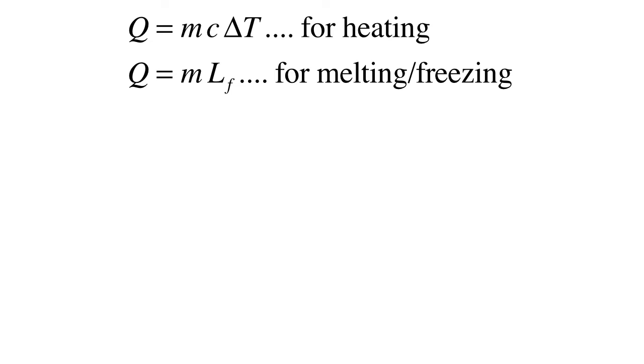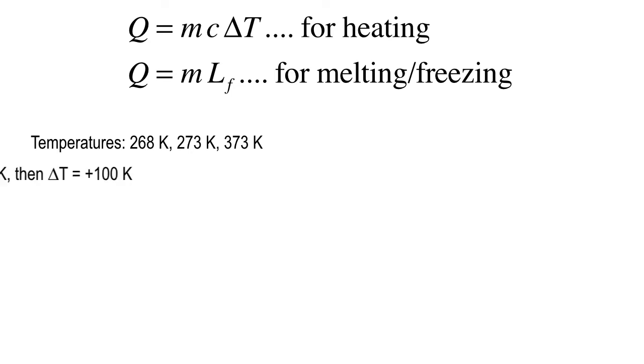All right? So let's kind of get our, and you know what, guys? Nothing in this calculation of heat, melt, heat, no single calculation is super difficult. But you got a bunch of them to organize, and you got to keep track of it all. So let's just put it all together. All right. Temperatures. Okay, initial and final, 268 Kelvin, 373 Kelvin. And I got a phase transition in there, Damien. So I got to put in my 273 because that's going to lead to two different delta T's. Now, both of my delta T's are positive.